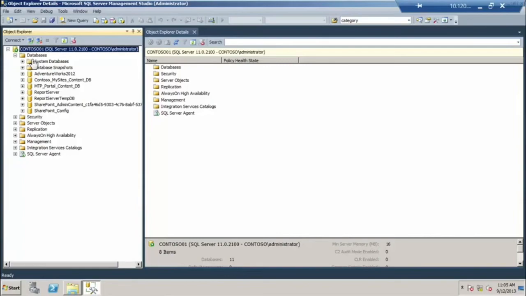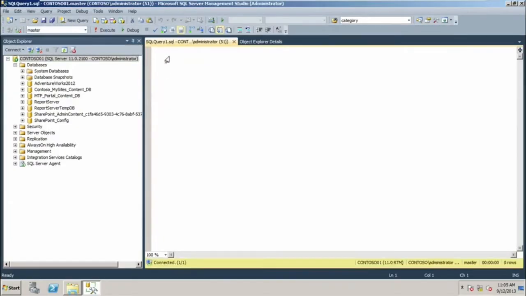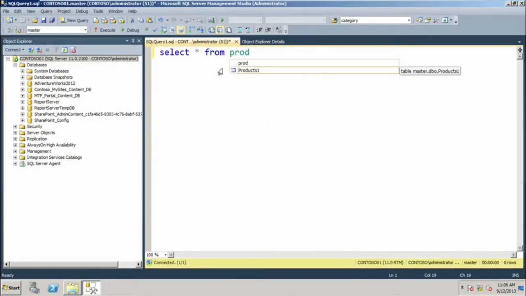Okay, so over on the left-hand side, we've got this here. What we're going to be doing a lot of is creating queries. So up here, I can execute queries. I can do a simple query. This is the most basic query you can execute. And look at the IntelliSense. It's helping me along with this. So if you're not quite sure, it's helping me along. So Production dot and then Products.